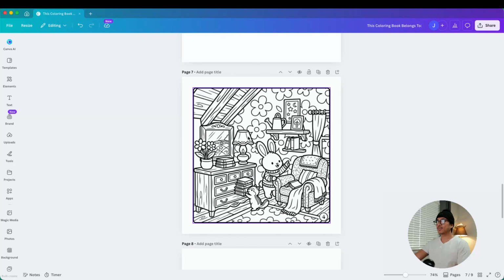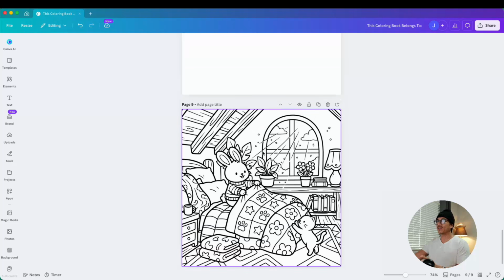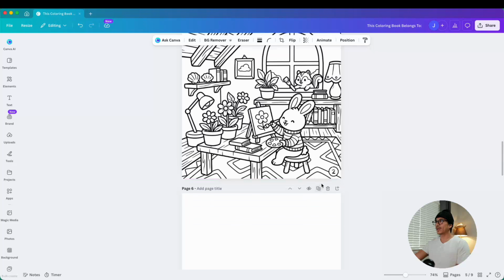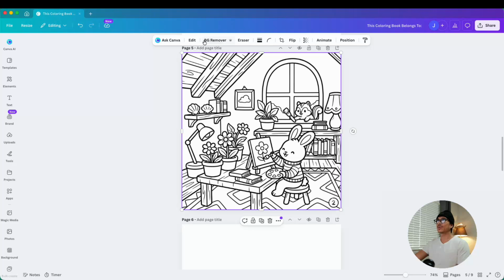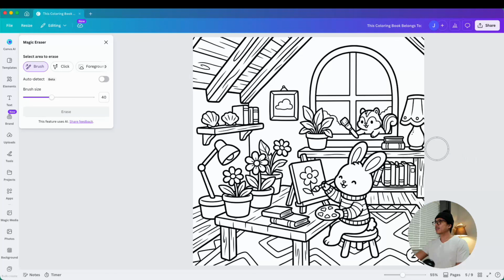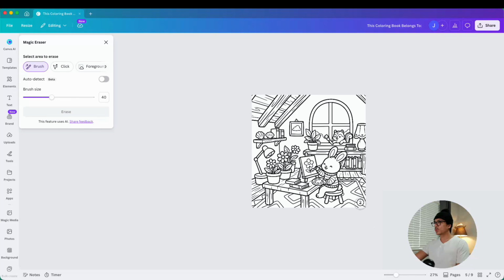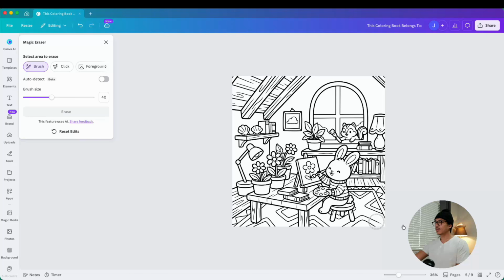Here's the next image. I decided to go back with the border and just go back and forth with the stretched version and the border. Now we do have to try to clean this up right here in the corner. If we try to use the magic eraser on this, let's see if it does anything, because we don't want to completely take away everything here. Let's see what it does. And as you can see, it tried its best to keep with that line. And I would say that actually did pretty good.